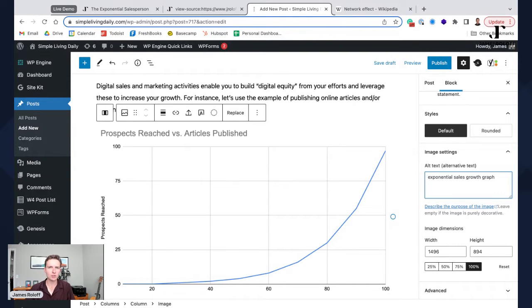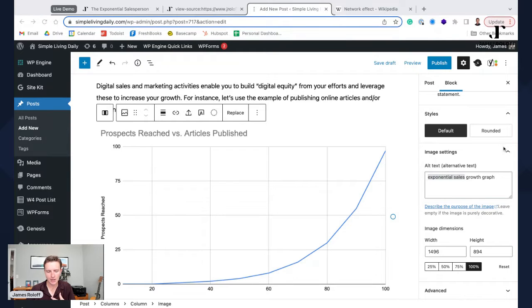Again, going back to the search engine optimization side of things, you can see here this image has the words exponential sales in it, right? And if you go back to the beginning, that was what we were targeting. We're talking all about having the words exponential sales be the key phrase we're trying to optimize for. So in this case, using that alt text spot on the image on the page was a great way to optimize that. So again, just another thing to think about.